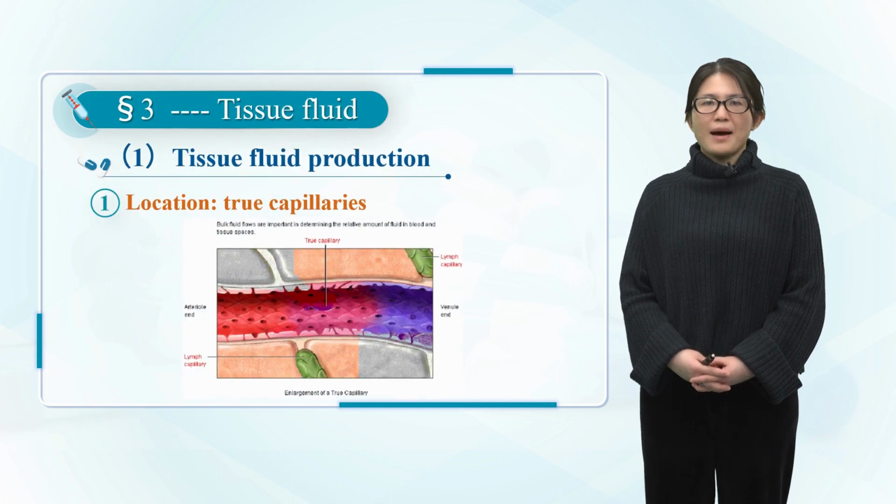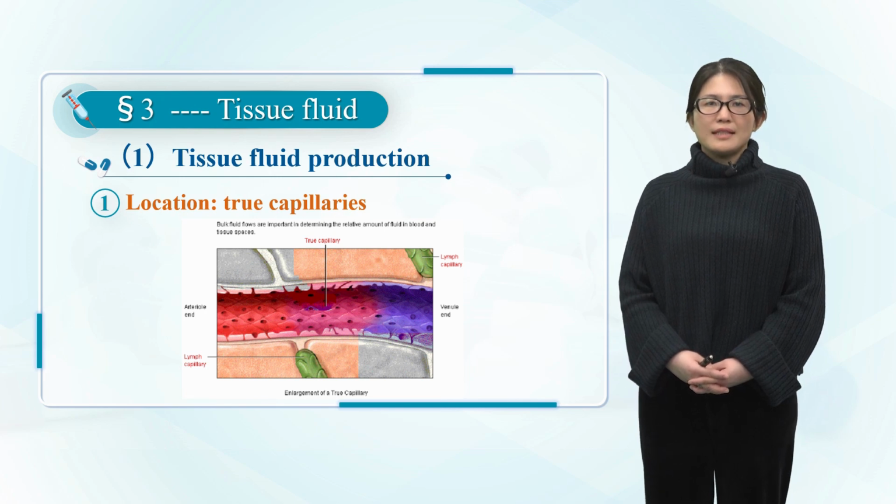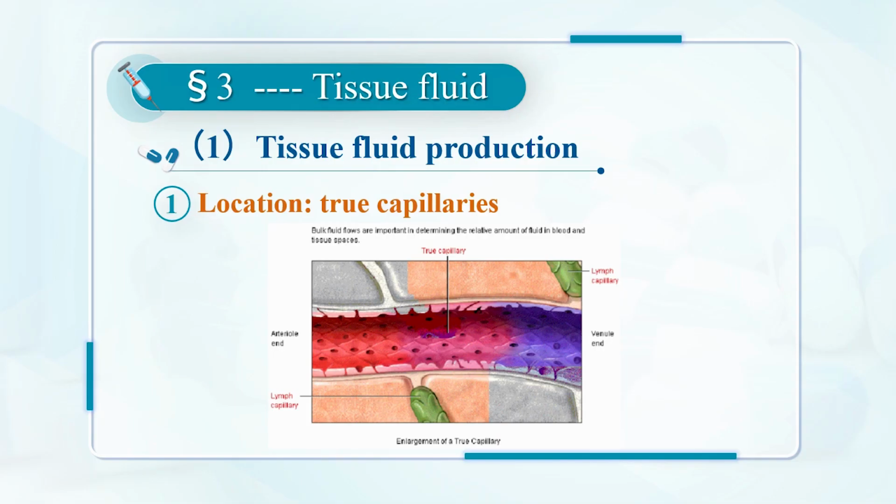Interstitial fluid is formed by the filtration of plasma through the capillary wall into the interstitial space and is the internal environment for cells to survive. Most of the tissue fluid is jelly-like and cannot flow freely. Due to the selective permeability of capillaries, various ionic components in tissue fluids are the same as in plasma. However, there is a significant difference between the protein concentration in tissue fluid and plasma.